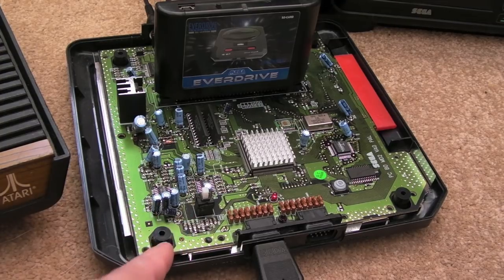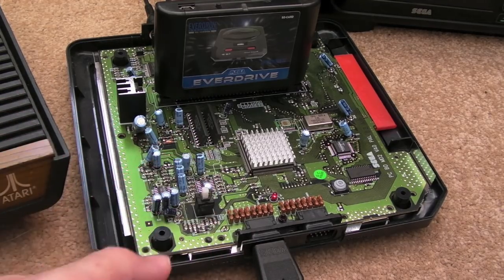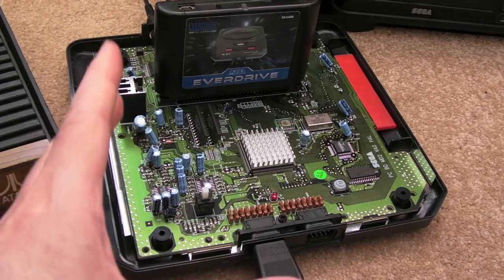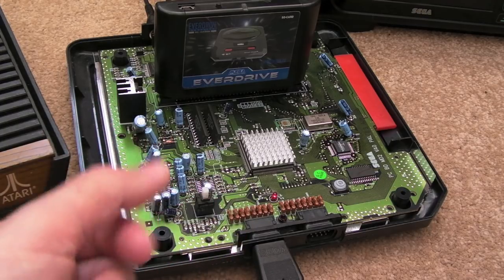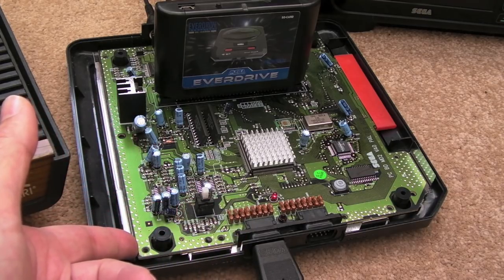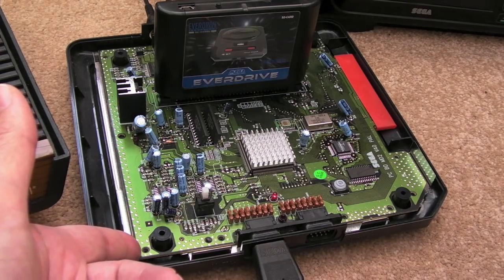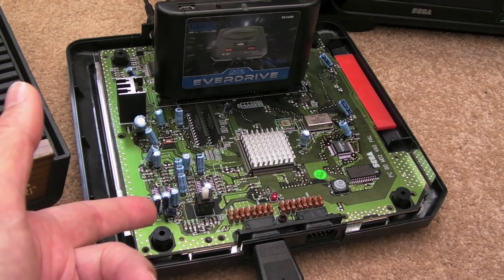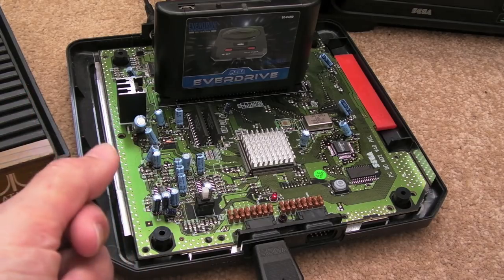And the other thing I would say about these is they are hard as nails. You compare to the Super Nintendo, many of those are dying now. You're getting faulty PPUs and faulty CPUs. The components on Mega Drives are generally a lot more reliable. They seriously are. I must have looked at about 15 of these over the last 5 years. I've got about 5 myself in my own collection. The other ones have all been sold on, and every single one of them has been repairable.